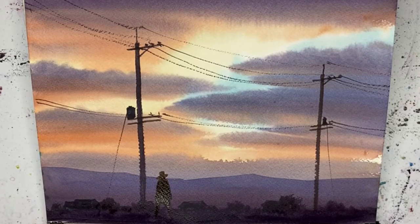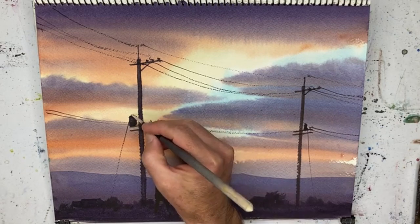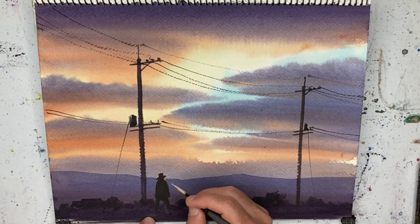So I think the painting is really looking good now. Very powerful, a lovely sense of mood, and also maybe like a peacefulness to it. We've got a figure taking a nice stroll in the evening time in the countryside. So the final thing is going to be a few highlights. So I'm going to use titanium white. And sometimes I mix it with a bit of brilliant orange. Yeah, I have done this time. And I'm just doing a few little highlights.